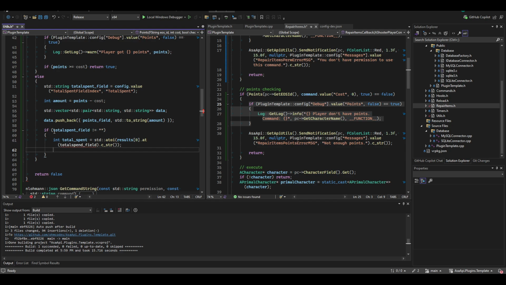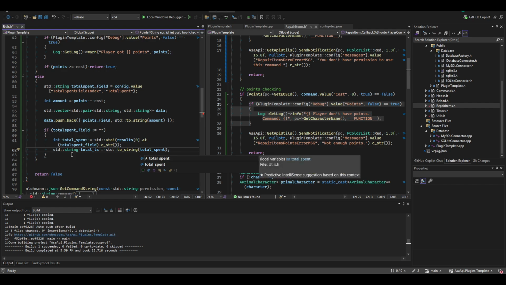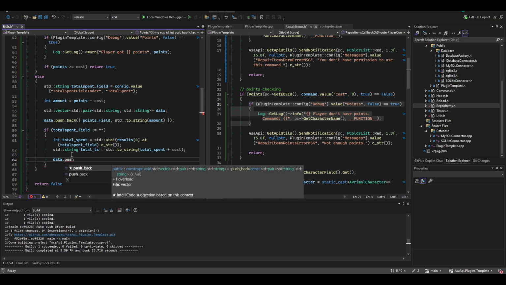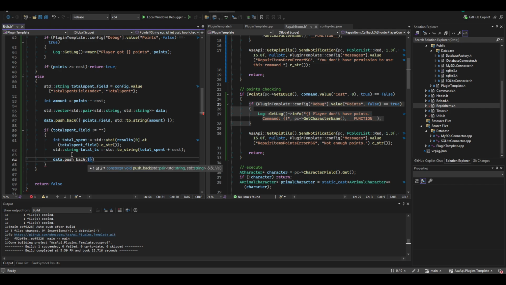Okay, we get this total spend, std::string, total, std::to_string, what total spend plus cost. Okay, so we're just updating the total spend if you spend something.